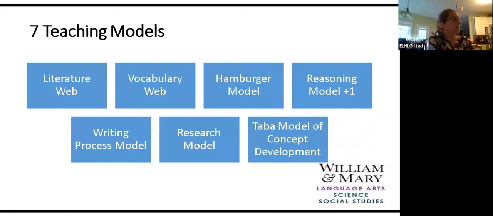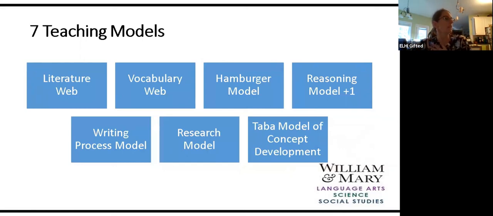Briefly, let's start with the literature web. I'm going to skip the Taba model of concept development until the end of this part, because that's what we're going to use to really delve into a lesson plan. So the literature web is a way for kids to process whatever piece of literature you're reading. And there are 2 models for that. The primary level model doesn't include the structure. If you see a picture of the model in my book, it's page 25. So hopefully you can find the literature web model so you can look at it and see that.